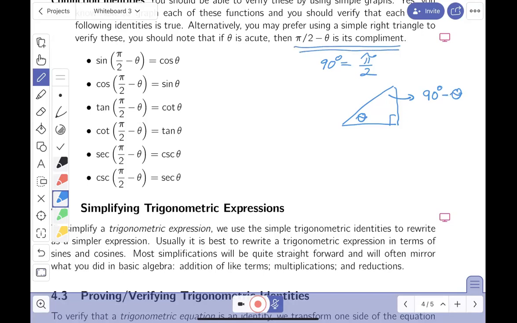Okay? So if you were to write down the sine of theta, I'll write sides down for you. I'm just going to arbitrarily label these sides A, B, and C. You get the idea? So if I wrote the sine of theta down, and it's properly oriented, it would just be A over C, right? What's the cosine of 90 degrees minus theta though?